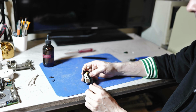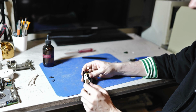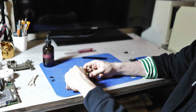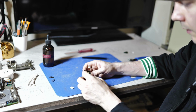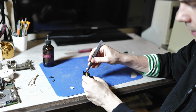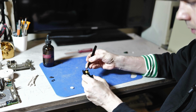So it's very easy to get down to that gear. You just lift this middle gear right up, like so. That exposes this gear. You can use your tweezers, for instance, to gently pry it up. So here it comes.